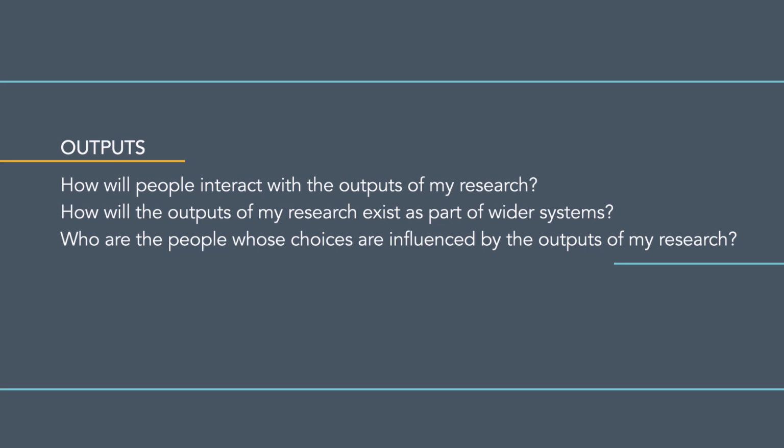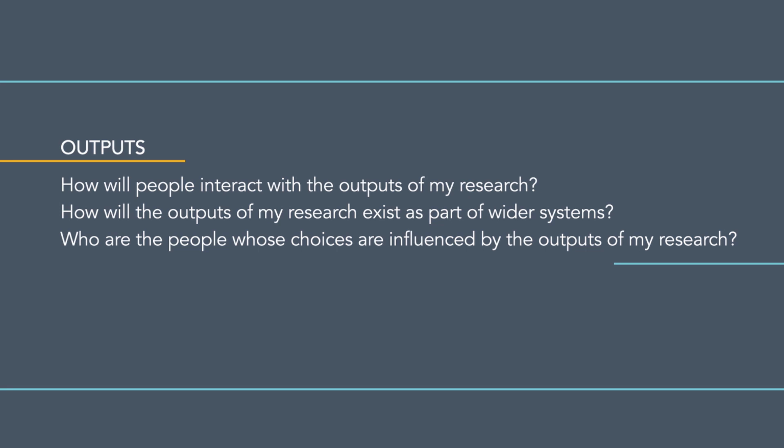The next question is, how will the outputs of my research exist as part of wider systems? So by using the term wider systems, we're alluding to the ways in which engineering research gets absorbed into different systems, from products to the sorts of research practices we've been discussing here. So the question is, how will this work form part of the bigger picture?